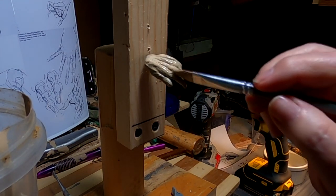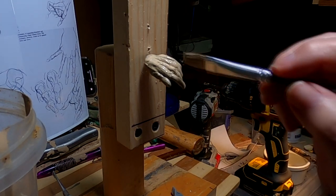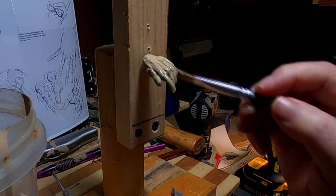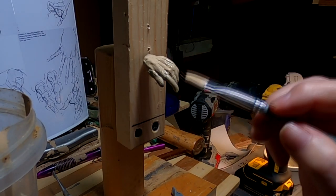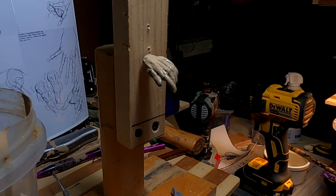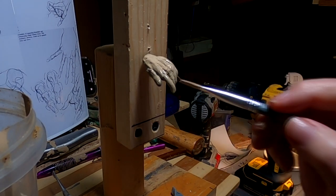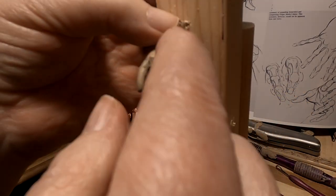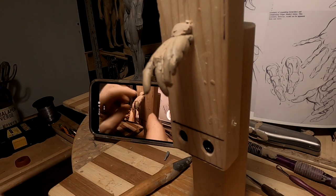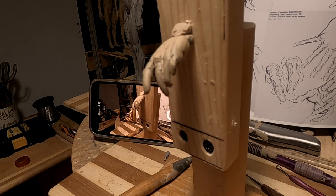The paint has a tendency to kind of seal it and also to make the Super Sculpty just a little stiffer, so it might be a better base to work my clay on. I don't know how much more I'm going to do on it. It actually looks pretty good. Anyway, be right back. I got to solidify this on the post I've got here. So I'm going to just stick a little clay right there to keep it stable.